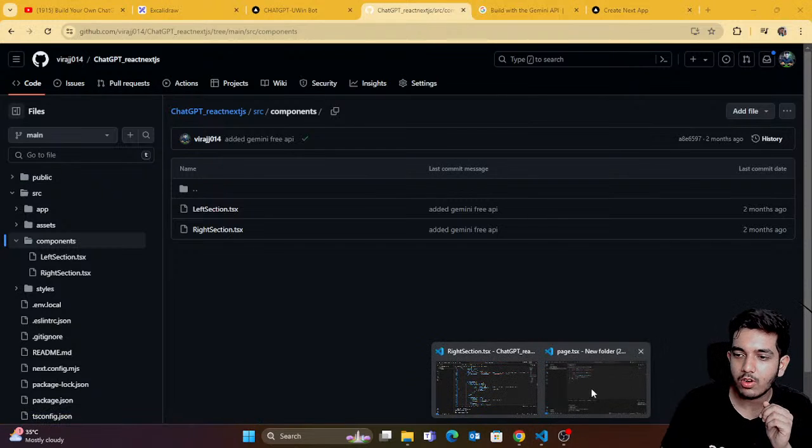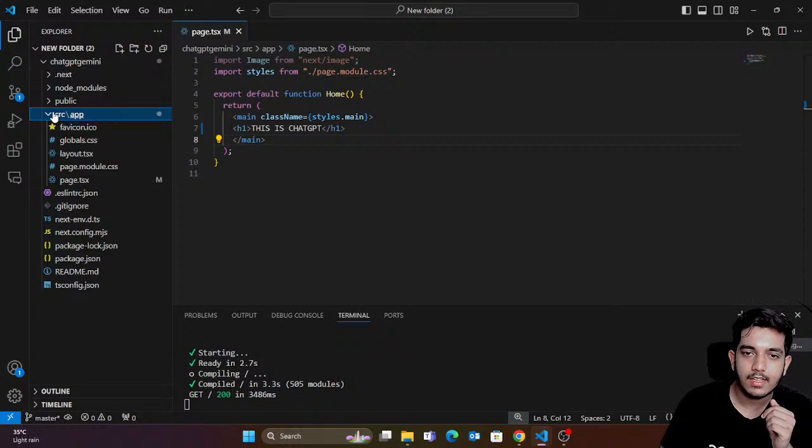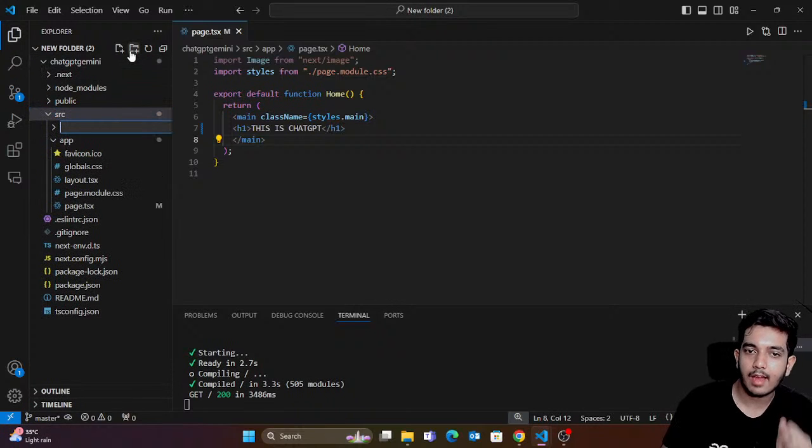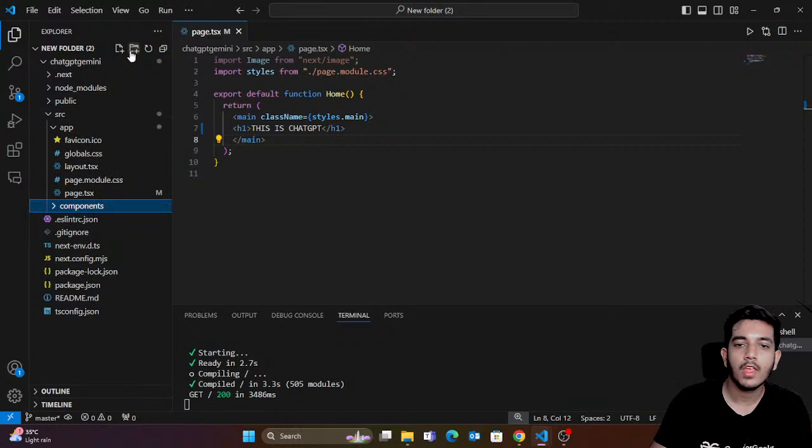Similarly in your code, you need to go to src. Inside src, don't go inside app. Here, just create a components folder. Inside that we're going to need the left section and right section. Let me check the name. Yeah, components.